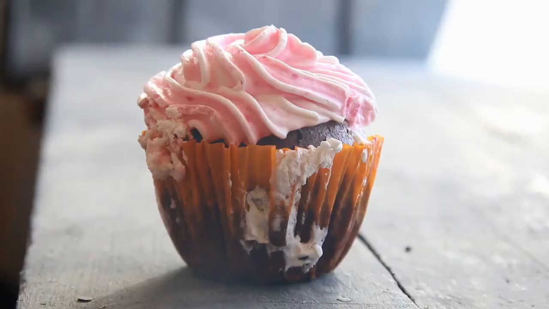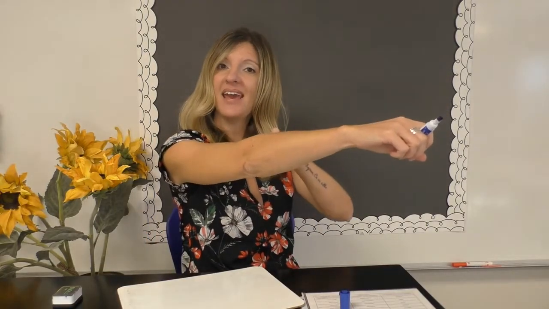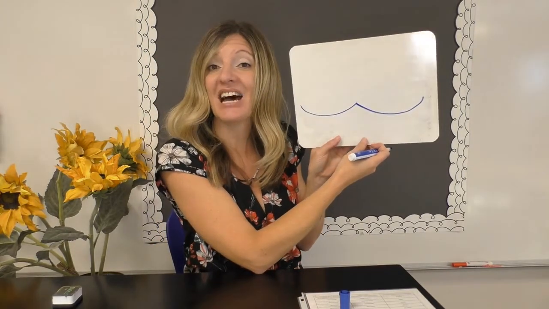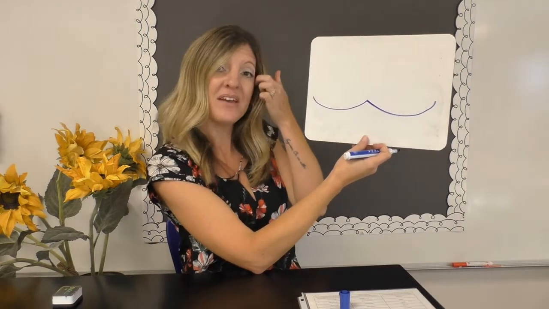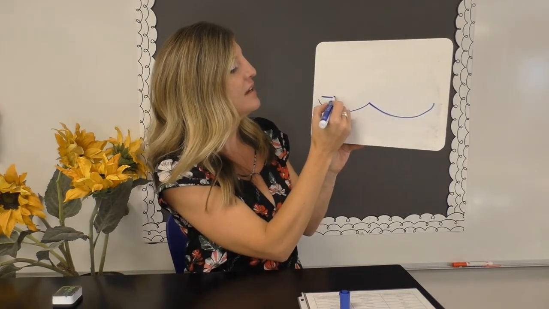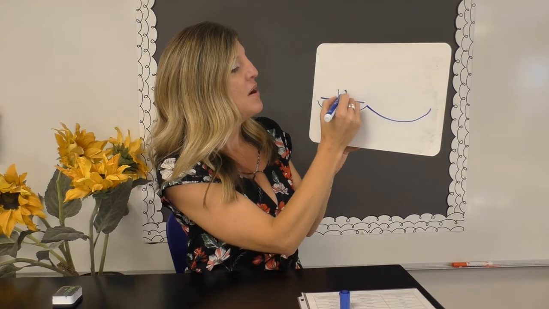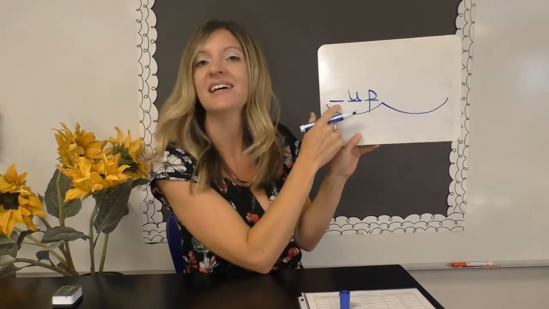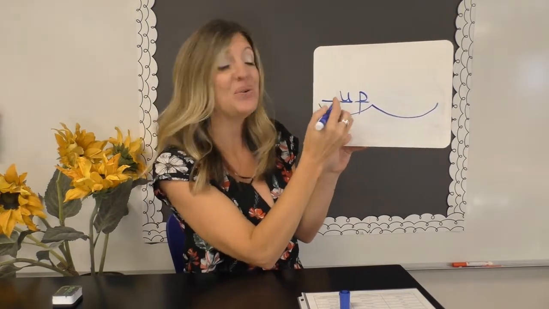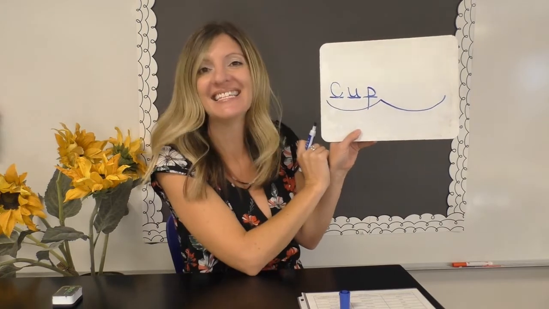Okay, let's step it up. How about in the word cupcake? Step number 1, ask myself how many syllables? Cup, cake. Tap out the sounds one syllable at a time. My first syllable is cup. K, a, p. I know that this k sound is going to be dependent on the next letter. My next letter is a U, so I choose the C.